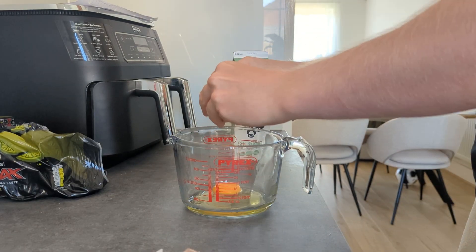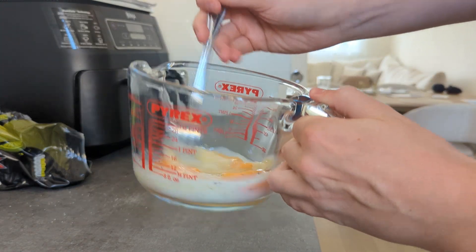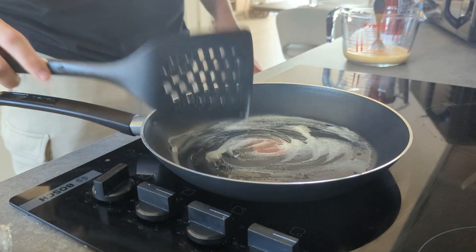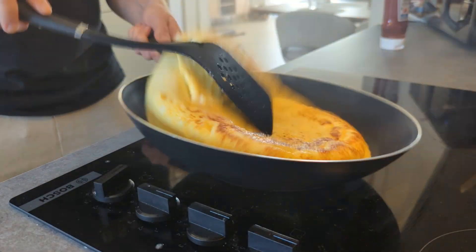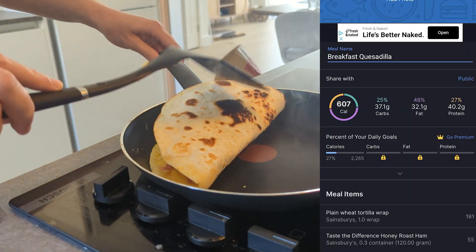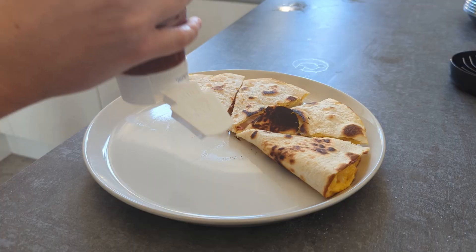We're starting off the day with my first meal, this breakfast quesadilla, and you'll be able to see on your screen right now how I made it. It's a very simple thing to make — all you've got to do is whisk up a couple of eggs, cook them on a pan with a wrap on top, flip it over, and put your toppings in. It's simple to make but it's really high in protein, and for the amount of protein you're getting the calories are quite good. This breakfast quesadilla with a little bit of ketchup is about 600 calories and we're looking at around 40 grams of protein, which is amazing.